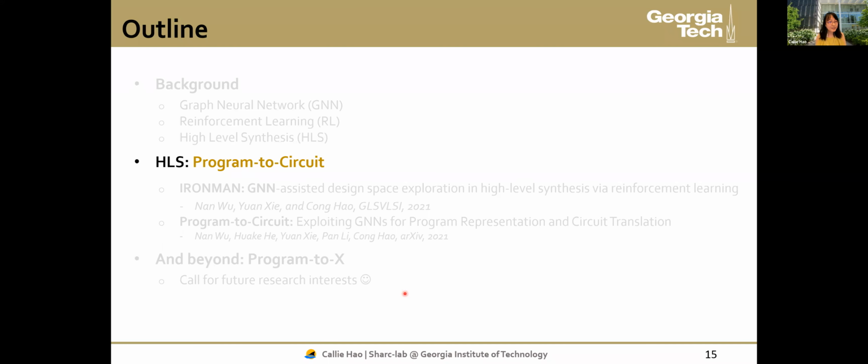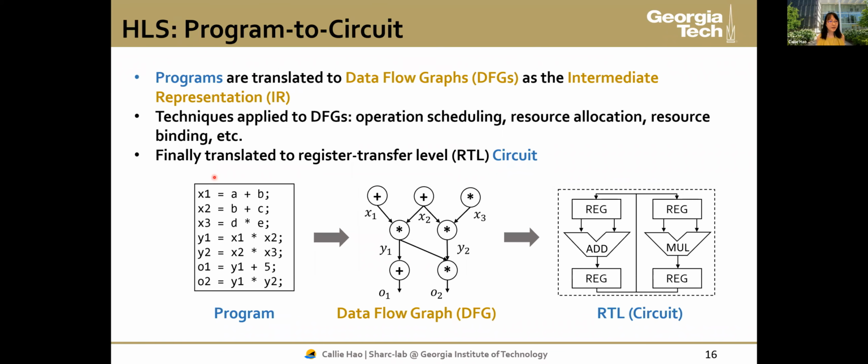So now this is the background introduction. What is GNN? What is RL? What is high-level synthesis? And now let's take a look at our problem. So we will introduce this high-level synthesis. It's essentially a program to circuit problem. Right. So essentially, we can regard this high-level synthesis as a program to circuit problem.